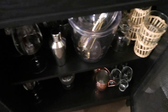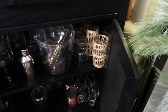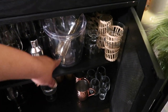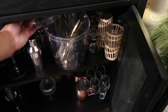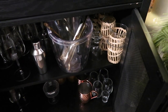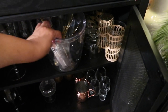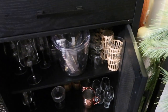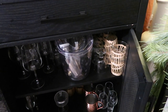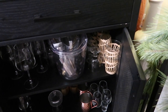Let me do a little search. I have my little cabinet here. Going through my cabinet, and I love the proximity of everything right next to the bar. This is a silver shaker, like all the tongs, tools. These are extras that I have that are silver from when I bought my first home, but they don't have anything to contain them, so they're just loose bar tools, which is why I have them in this random ice chest. So I don't think there's anything else besides wine glasses down below, the ice chest, and maybe another bottle of liquor. Well, not bottle, but like a decanter.